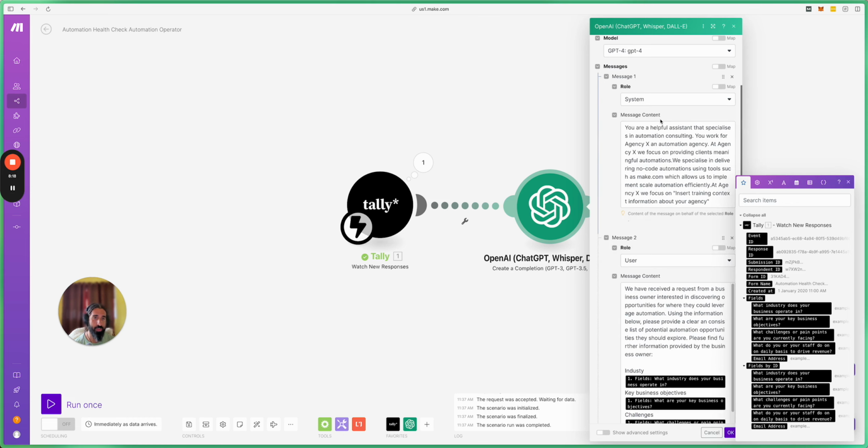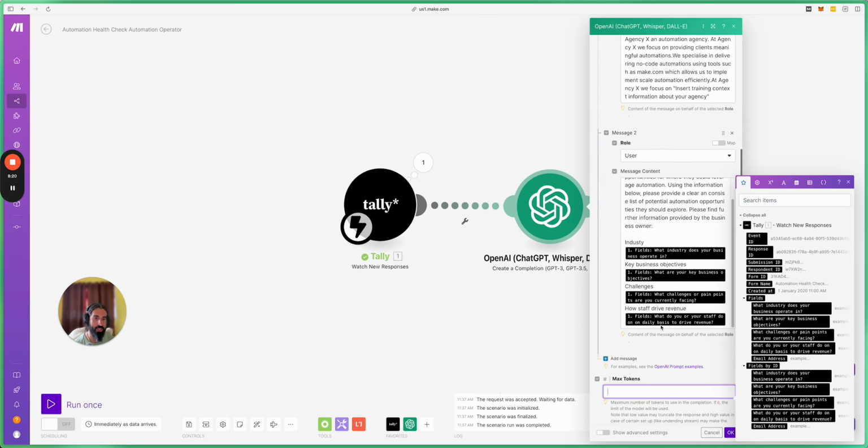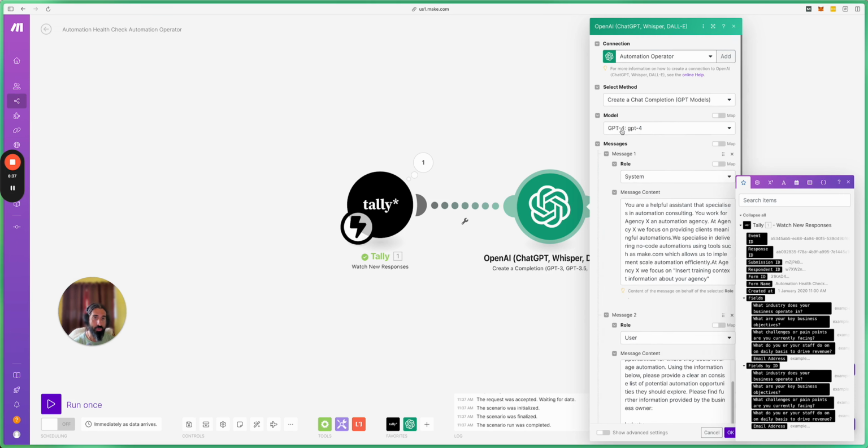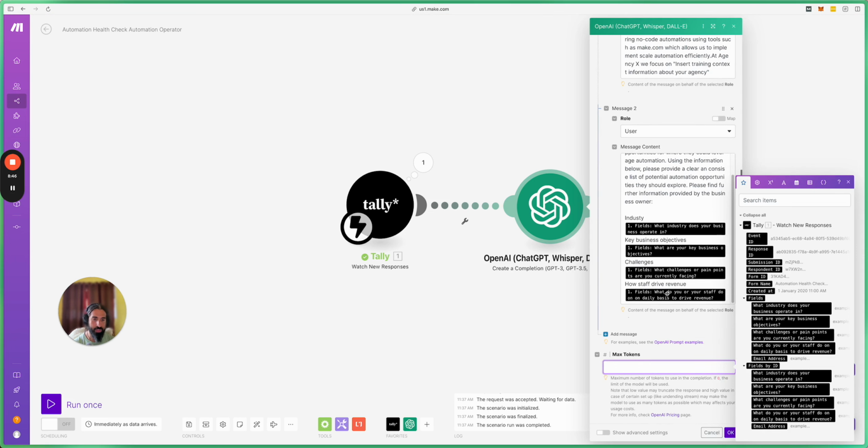You can see that we've written a couple of words here, and this is going to be used as part of our token usage. And then also the response back that we get is important to know, like how many tokens are being used. And also the model that we are using, ChatGPT 4, there is a token rate. Each of the models will have a different token rate. For this, I'm just going to put maybe 300 for now.